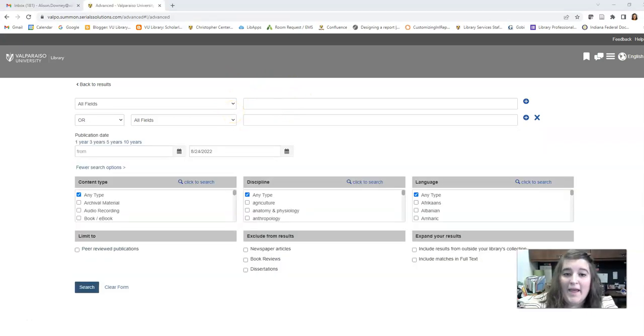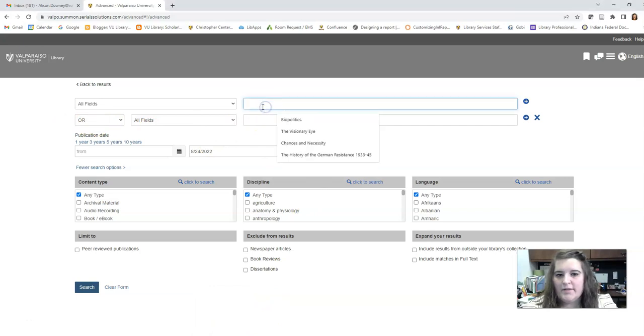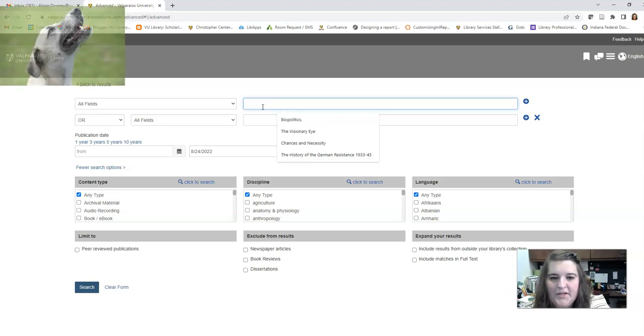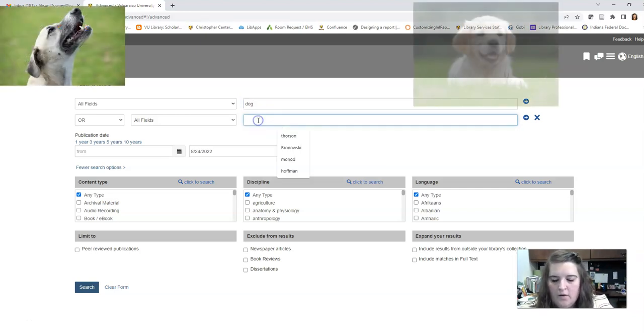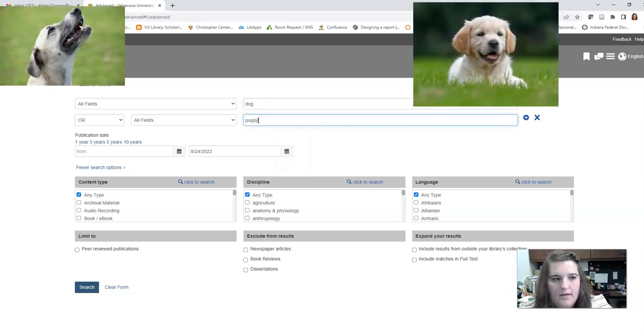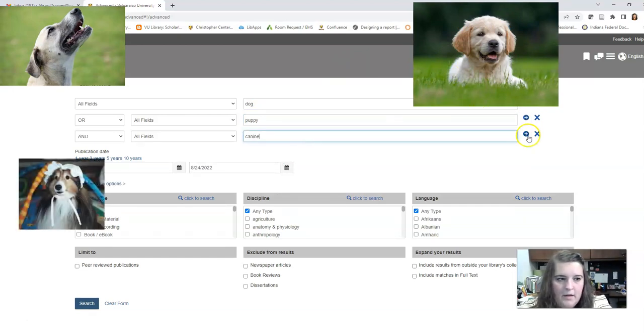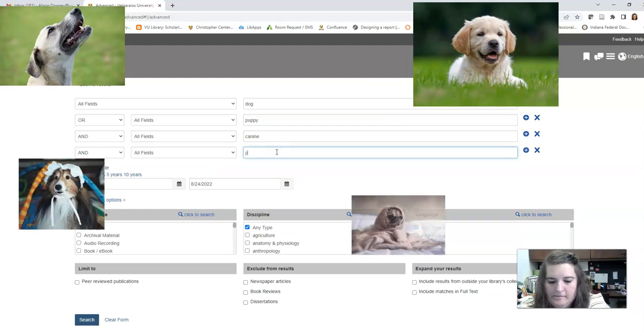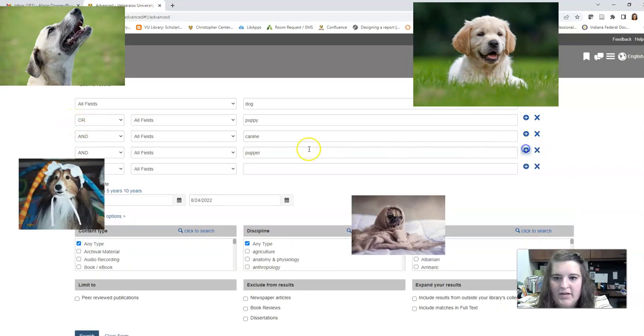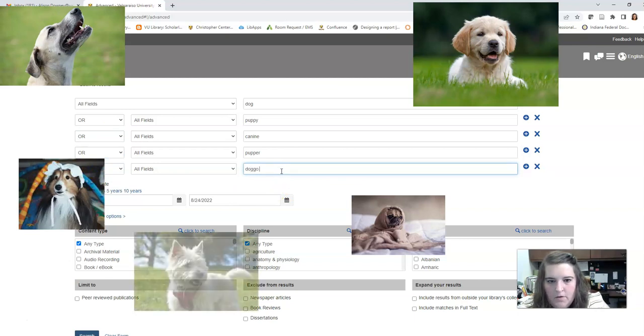If we wanted to expand our search, we would use ors. So I'm just going to do a silly little search here and think of a word that I can think of lots of synonyms for. So I'm going to put dog, or puppy, or canine, or pupper. And then you just have to make sure you go back and change all these to ors, or doggo.